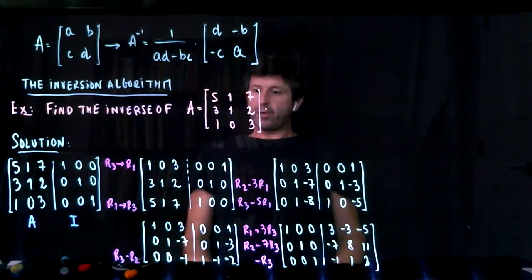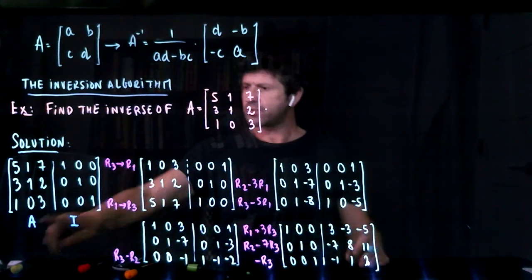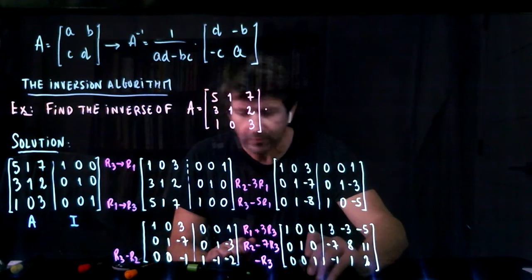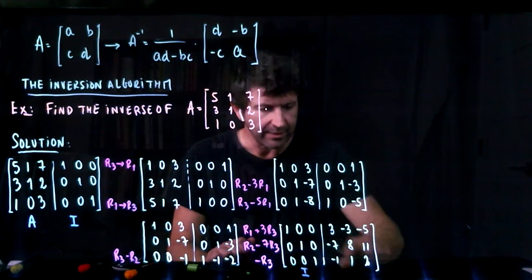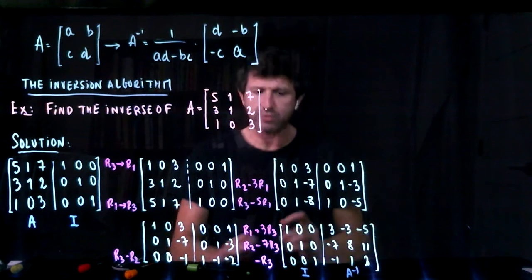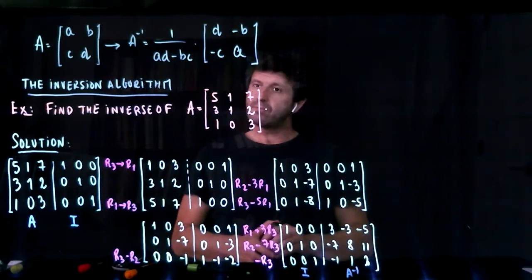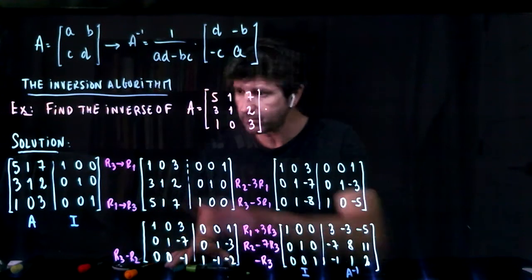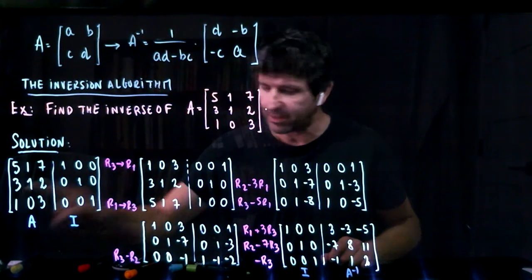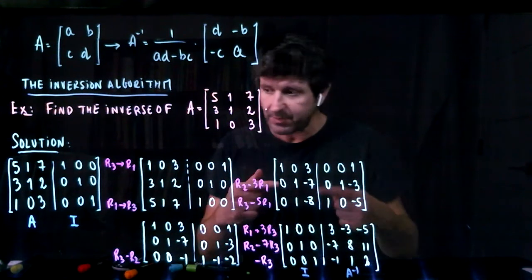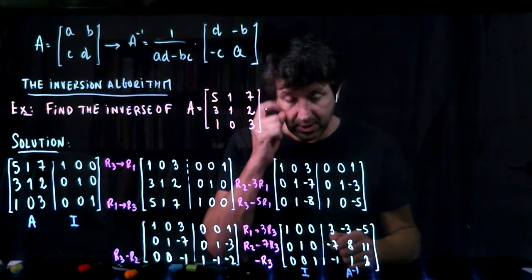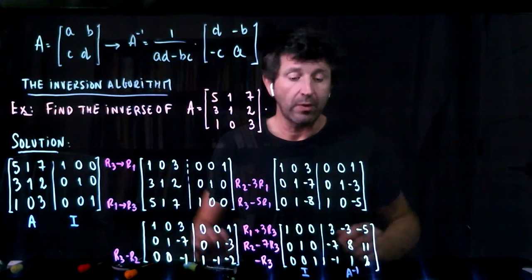Perfect. Okay. So what just happened here? I started with A, I got I. I finished here with I. And this matrix on the right changed from I to A inverse. So I just found A inverse. Amazing, okay? This is the step to find the inverse. As you transform A into the identity, by the same steps, the identity turns into A inverse. You will understand this more when we do elementary matrices.